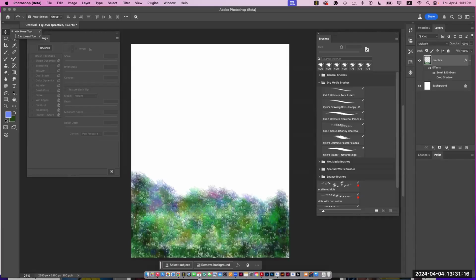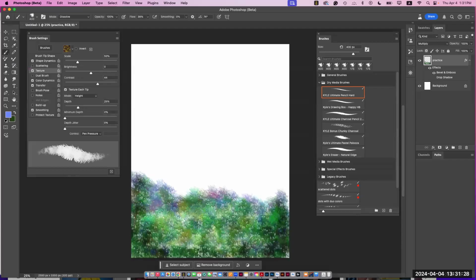All the drawing brushes have also some kind of blending mode to work with. Another thing with brushes also, when you work with the regular brushes, you basically can go in and change anything that you want.